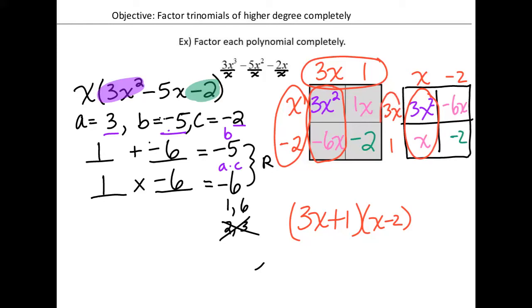So if you notice, I still got the 3x plus 1 and the x minus 2 there. The only difference is your binomials kind of just switch to the opposite side. The length and the width change, but you still get the same answer. So it doesn't matter for the middle term where you put those two boxes there, okay?